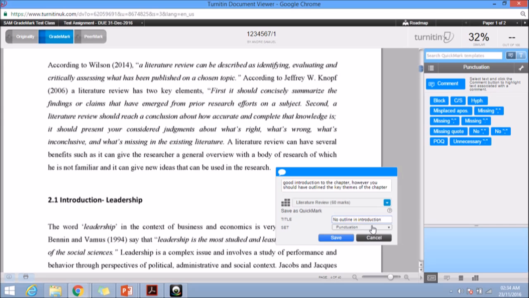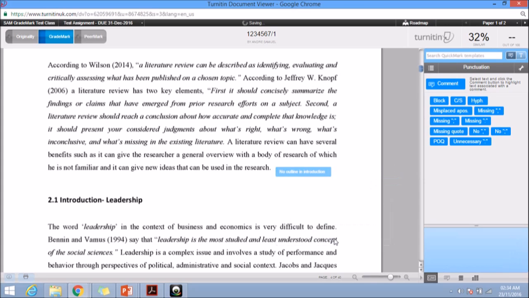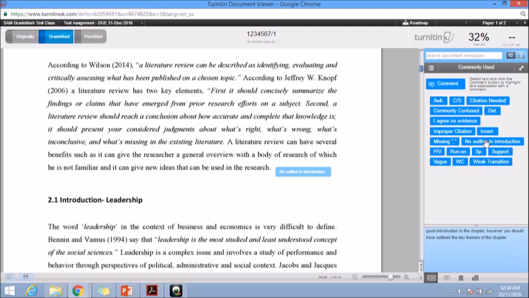Okay, you have to of course choose an appropriate name, and I can save that in the commonly used set so that it shows up in the commonly used quick mark set, and I press save. So now there's a comment there, right? And if I want to use that same comment in the future, I can just change this to commonly used there, and I will now see the comment I just saved. There's no outline in introduction as the title, and I can drag and drop it anywhere I wish to use it again in the future.